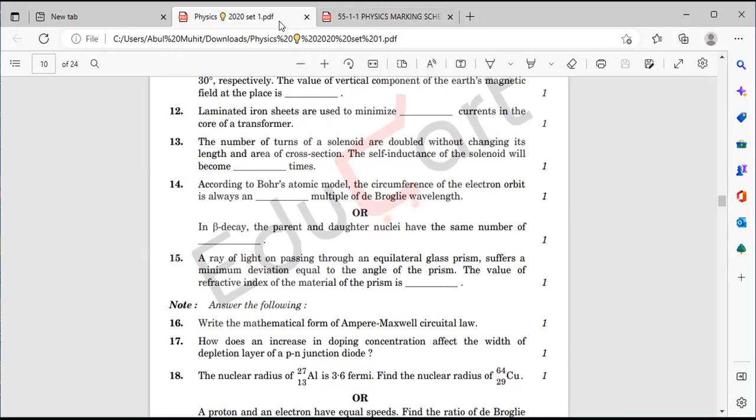So sine 30 is what? 1 by 2, right? Sine 60 divided by sine 30. So how can we divide? Should we put the values and then divide? Sine 60 is root 3 by 2, and then the 2 will go away. Answer: root 3. Yes, sir. That is how we do. Okay, sorry, I didn't notice that.